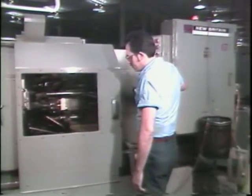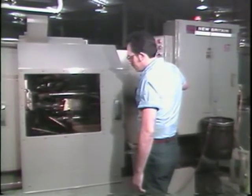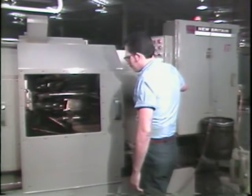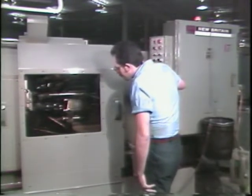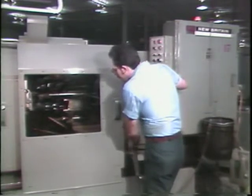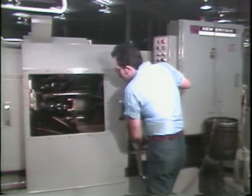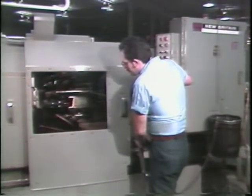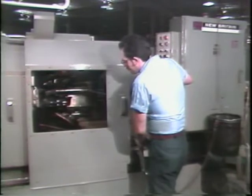During normal operation of the New Britain automatic bar machine, it will be necessary for you to clean the collet chucking system occasionally. This tape will show you exactly how to remove, clean, reassemble, and adjust the collet chucking system. It's not a difficult procedure, but it is important to do it right. You will be required to show your ability to do this in your performance test.